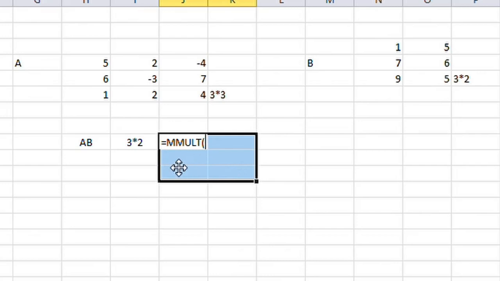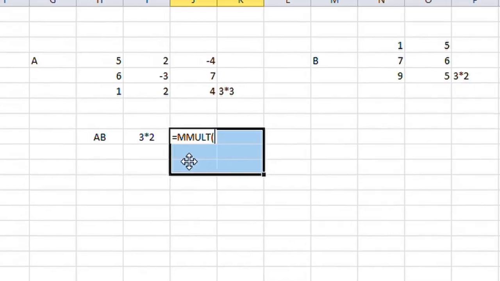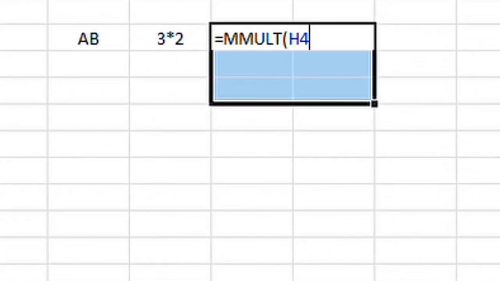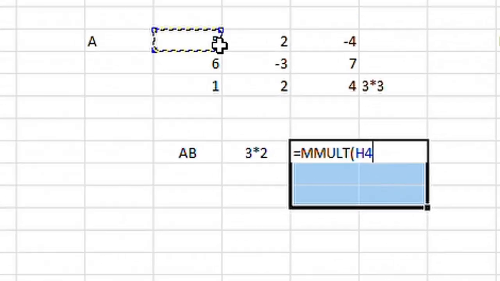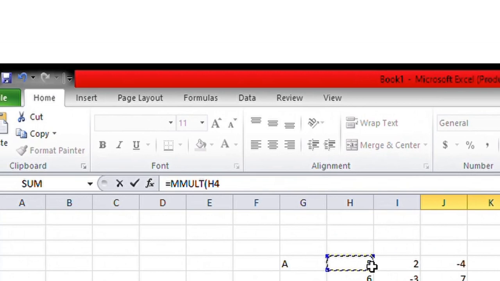Then another step: specify the cell range of the first matrix, that means matrix A. Click on the first element of the first matrix A and the last element of matrix A. Then comma.